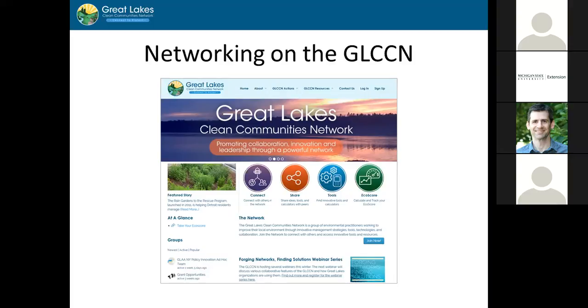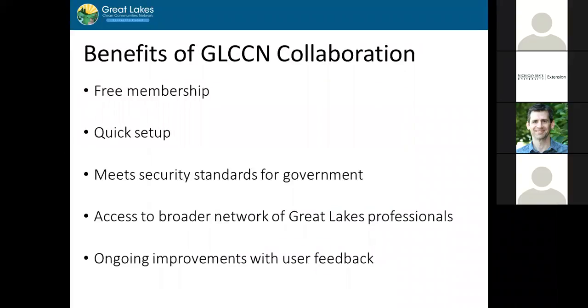And one of the things we'll find with the site is not everyone's going to use the site the same way. Some people might use all the features, and some people might just use one or two features or only one feature. So go on the site, try different things, and try all those different links and those different buttons there, and experiment a little bit with the site. Again, today we're going to concentrate on connecting through groups, but here's a couple of basic benefits of the GLCCN collaboration in the network.